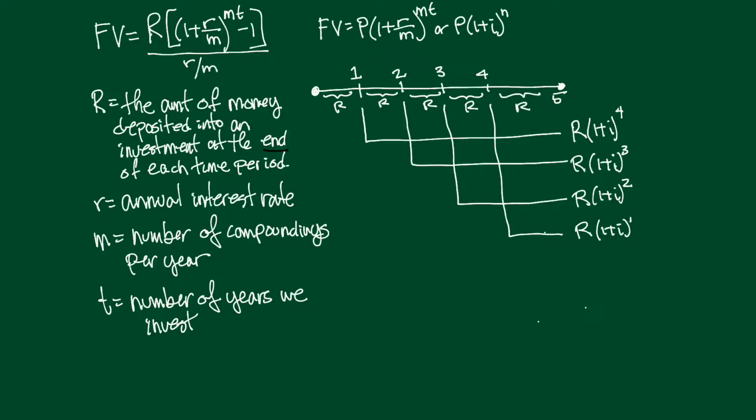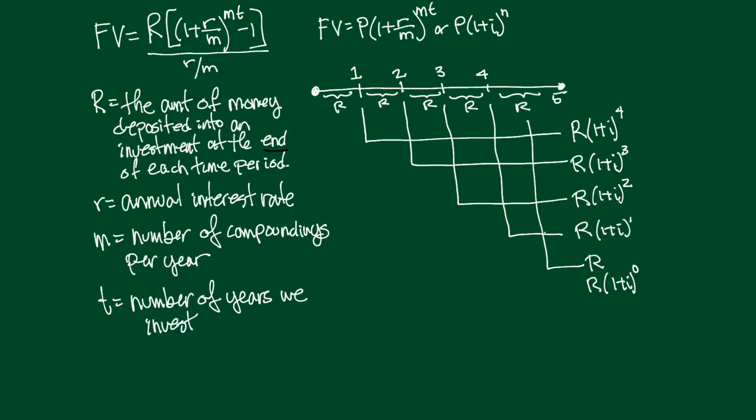But this R dollars, we put it at the end of year 5, it doesn't get any interest at all. So it is worth just R dollars. Or, you know, I could write it like this, and I'll do it just to be consistent: 1 plus i to the 0. Right, look at, I want to do that because look at the exponents: 4, 3, 2, 1, 0. And you know that some non-zero quantity to the 0 power is just 1. So this is R times 1, which is just R.